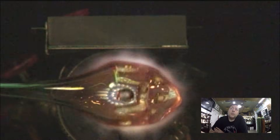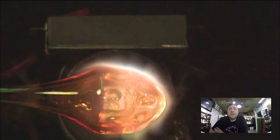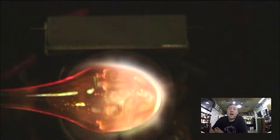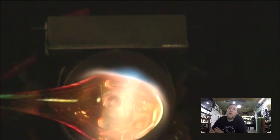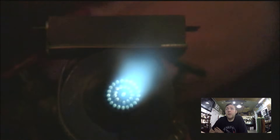Now I'm going to heat up this glass, try to get everything on axis, and gain some consistency with the thickness of this piece of glass. I'll start to melt that pattern work in a little bit — heat it up, blow it out a little, heat it up, blow it out a little.